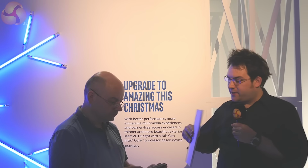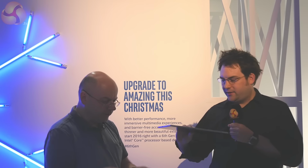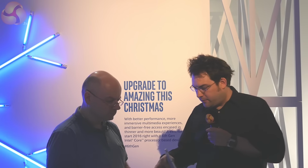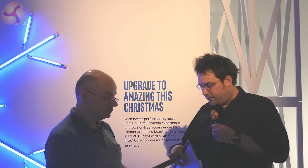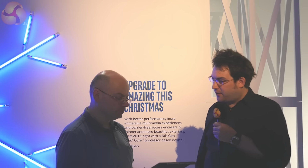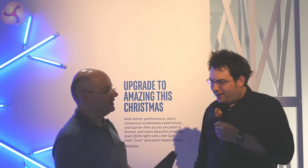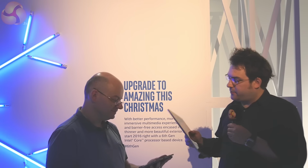So Core M enables this super thin, light device, and this is way under a kilo. What I'm holding here is purely keyboard and touchpad, with a keyboard connector. The reason it's a little more weighty than some of the others you may have seen is it has a metal cover which stops it flexing. Some of the problems you may find if you're an avid typer with detachable keyboards is they flex quite a lot, and it might be uncomfortable to type, whereas this is quite rigid. It does have a little bit of weight to it. It's called the Spectre X2, so this is its model name. Understood. Okay, hence the Spectre branding on it.